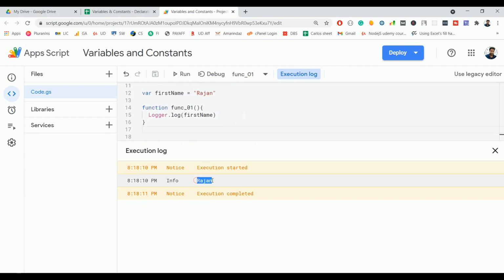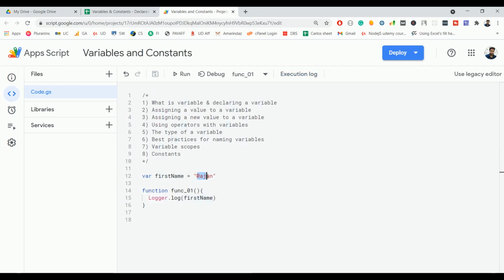Now we print the value Rajan, and this is the value Rajan which gets stored in the variable called firstName. So instead of using the value every time, I can use firstName to get the value stored inside these double quotes.